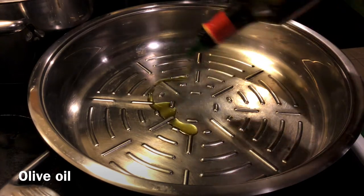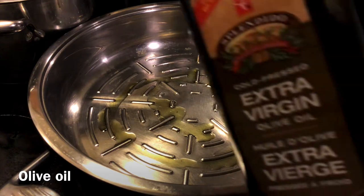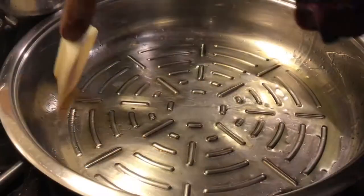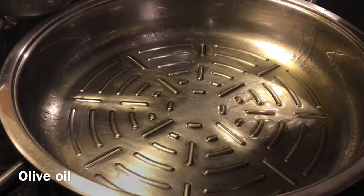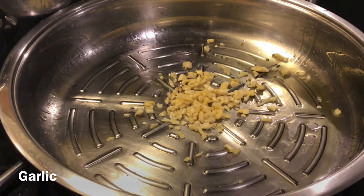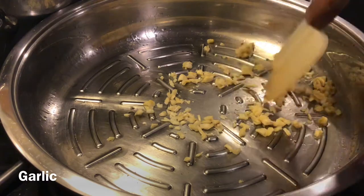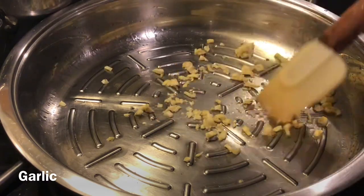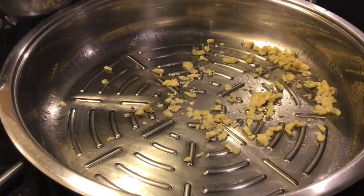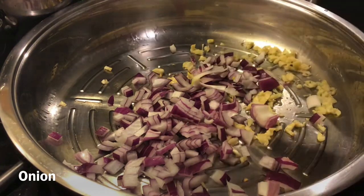Now let's use olive oil. I'm using extra virgin olive oil like that. Let's saute the garlic. Let's make it a bit brownish. And then we can also add the onion later on. Now let's add the onion. Saute it together with the garlic.